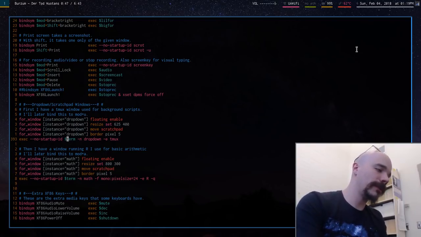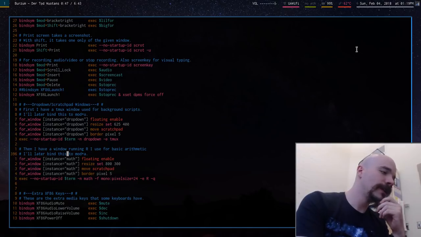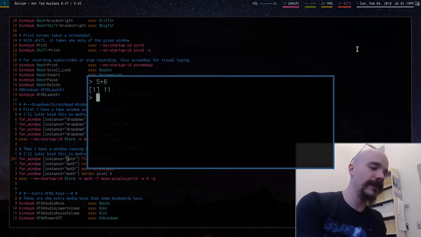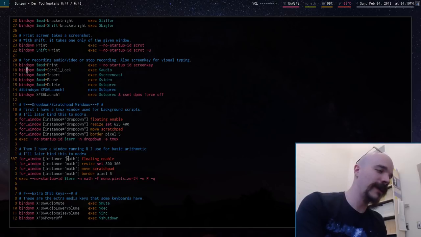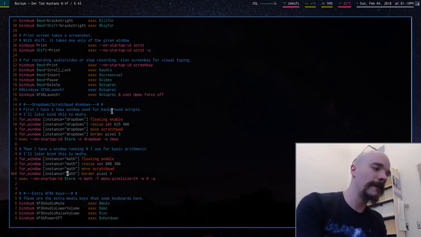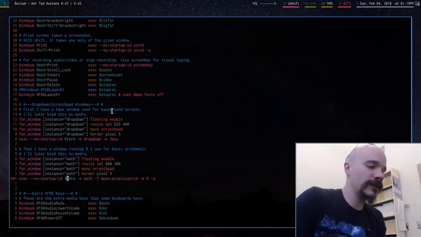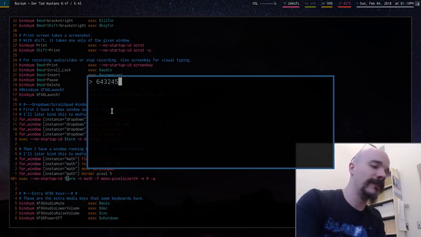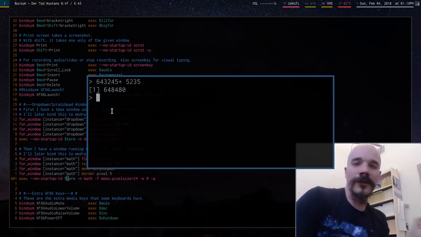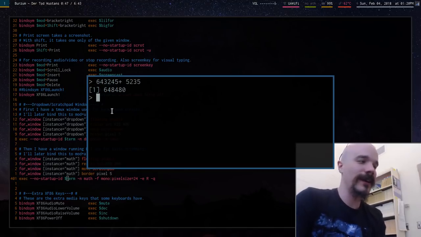So there are a couple other things that I do. As I mentioned, I have the arithmetic terminal at mod A, which I set up the same way. Although I do like giving them specific traits, so I like having my math terminal font a little bit bigger, because when I have that thing pulled up, I'm going to be focused on that. I don't necessarily want it to be super small.